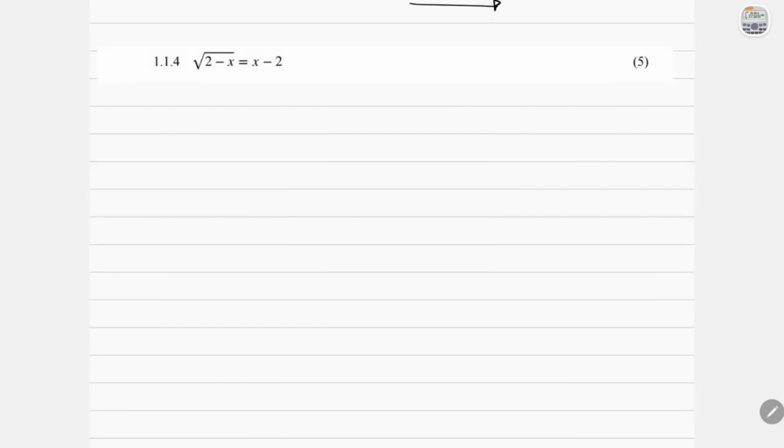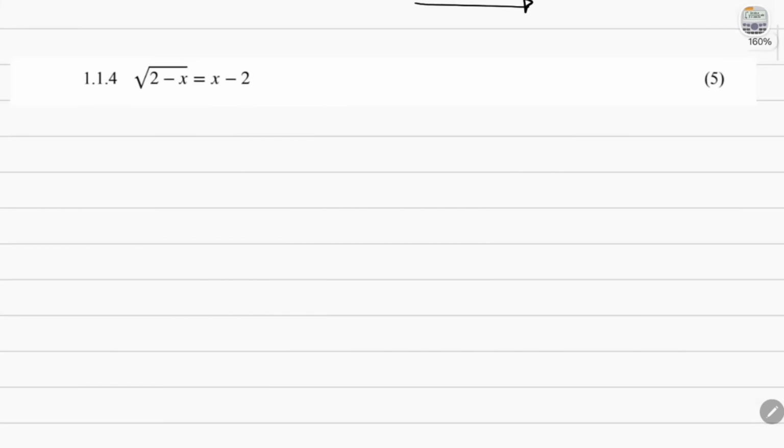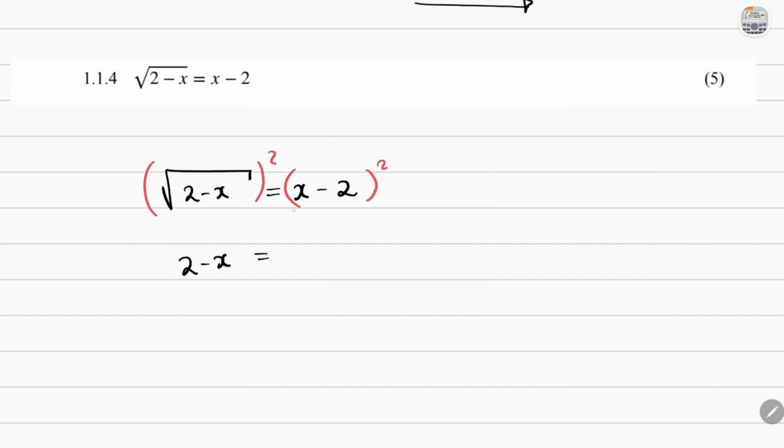The next question, we have an equation with a surd. So first rule of these equations, isolate the surd. But you see that the surd is already on its own, so it's isolated, so we don't really have to do that. All we have to do is get rid of that root. So the root of 2 minus x equals x minus 2, and let's go ahead and square both sides. So now that cancels, and we have 2 minus x is equal to, and let's go ahead and square that. I'll square the first term, that gives us x squared. Square the last term, that gives us positive 4. First term times second term is negative 2x times 2, which is negative 4x.